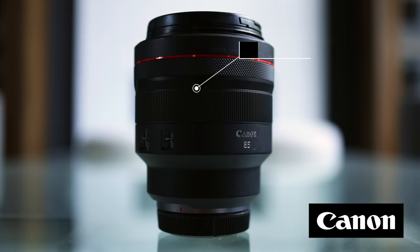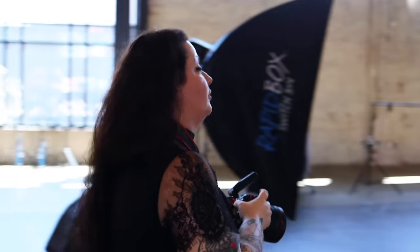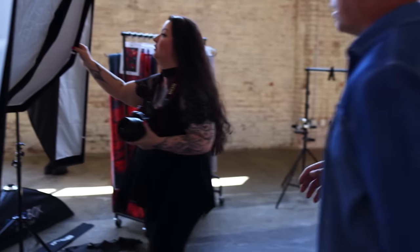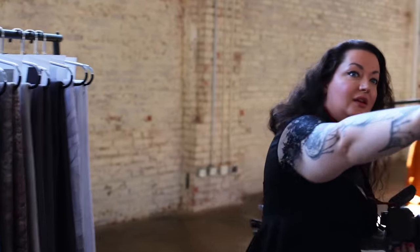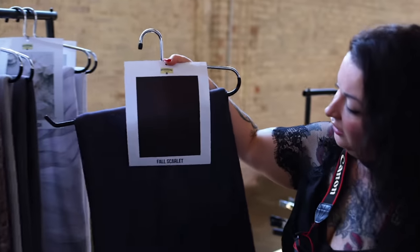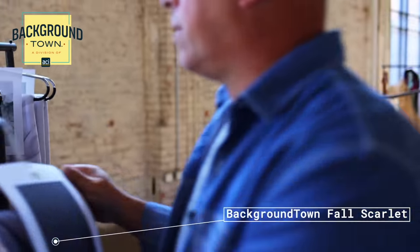What lens are we going with? We're going to do the 85. 85, all right. Let's see what we're doing for light. What are you thinking? So I want to light her with a blue gel. Blue gel, but what size box? Probably not. Okay, so we'll go with an Opta and then a blue gel. Yep, blue gel. And I also need a red gel. And a red gel. And fall scarlet. Okay, and then we'll get a fall scarlet. Perfect. I'm a bit of a rookie. If I were ready for this, I would have pre-gapped.